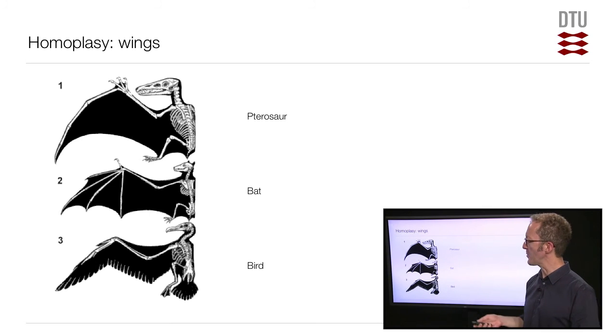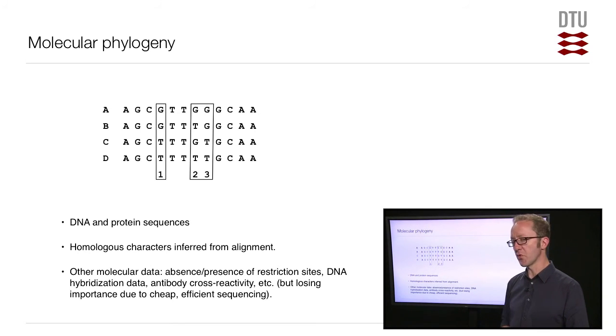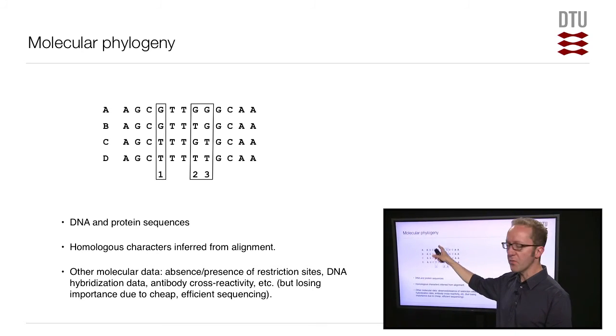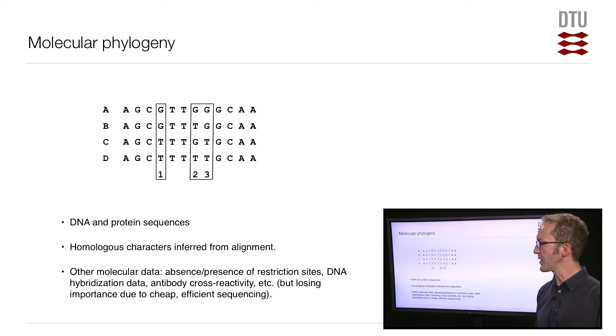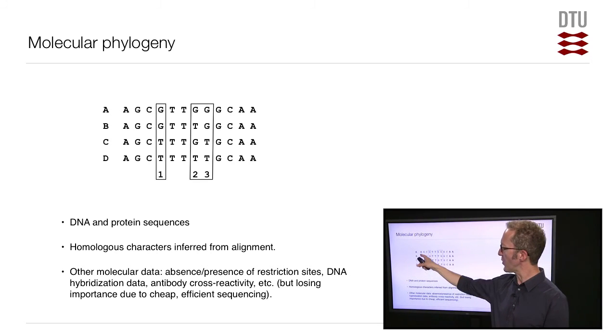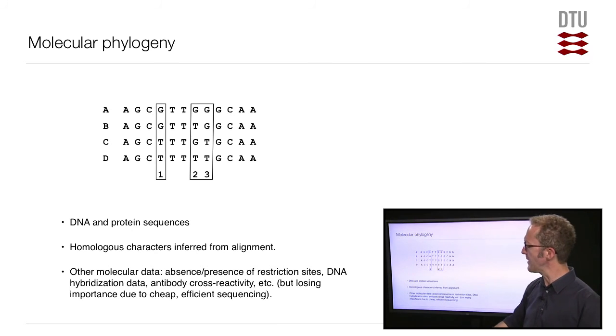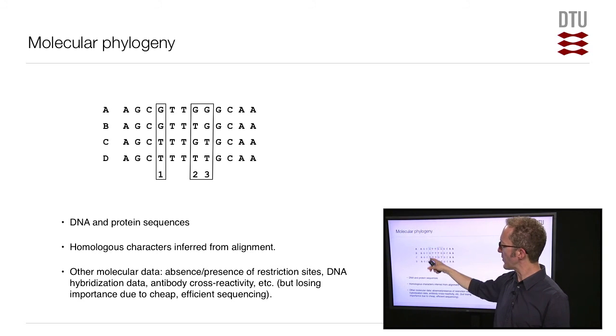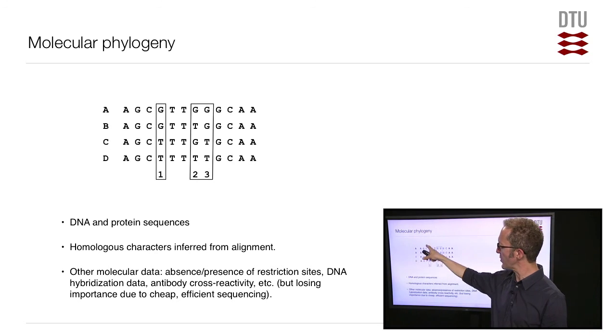They are homoplasies. When we talk about molecular phylogeny, homology, homologous characters, mean columns in an alignment. If you have an alignment of DNA sequences like you have here, four species, A, B, C, and D, then you start out by aligning the sequences to find the similar regions, and this is how you figure out which nucleotides are homologous. So for instance, you can easily see that there are conserved positions here.